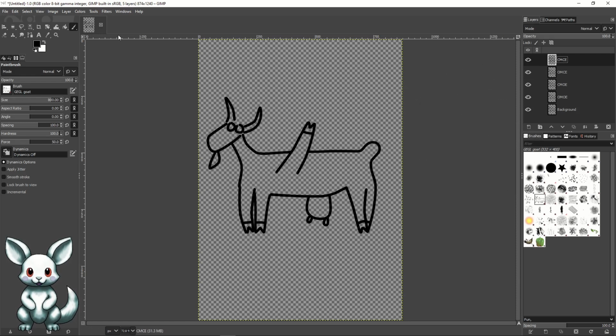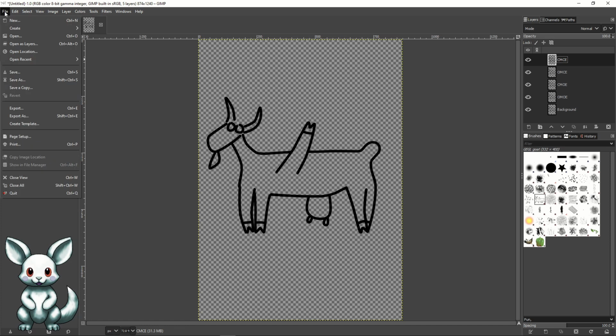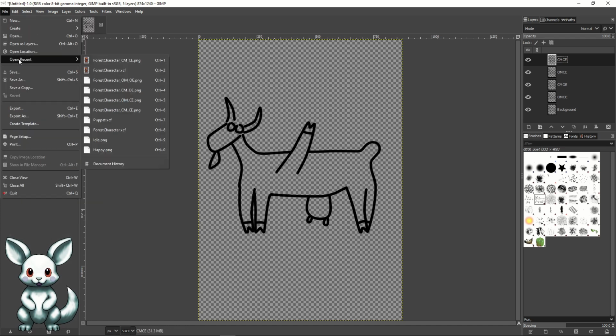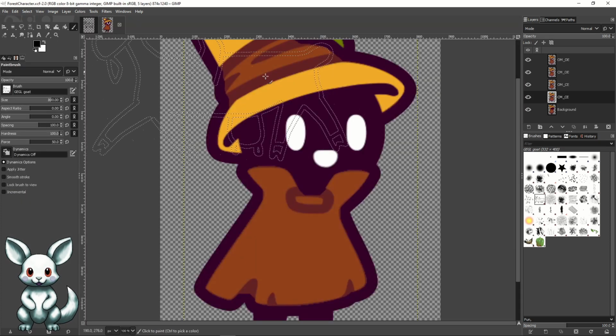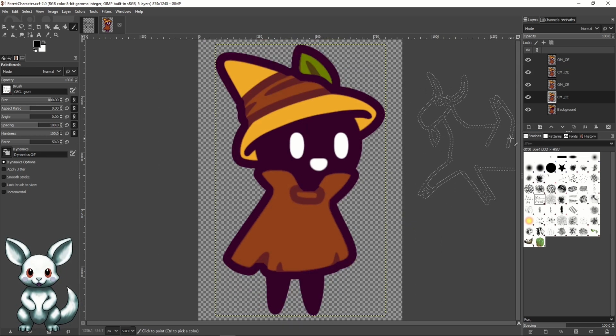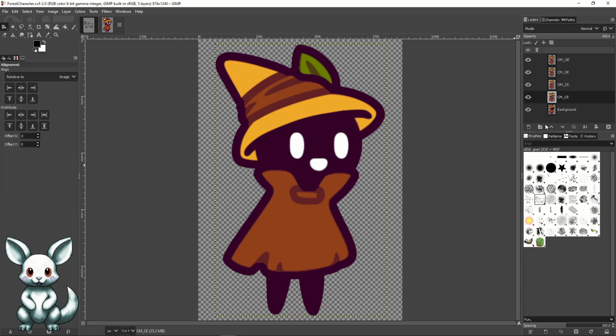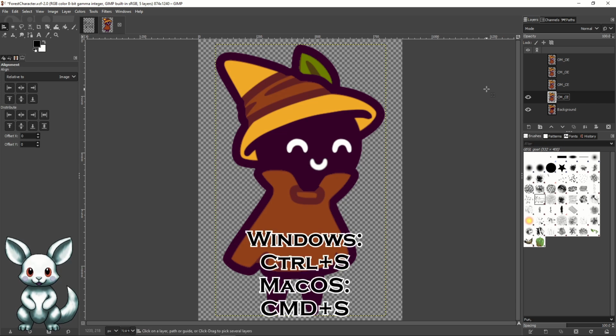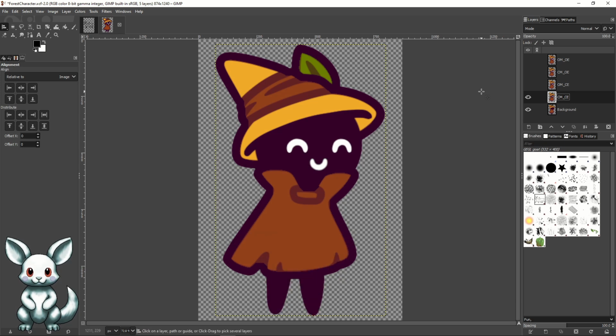While you're doing that, I am going to quickly import each of my necessary layers. For this tutorial, and to save time, we'll use an existing asset. This is Forest Character by Penzilla Design on itch.io. Make any final adjustments that you'd like to on each layer, then we'll proceed to export them. Remember to save. Turn off all layers except one.